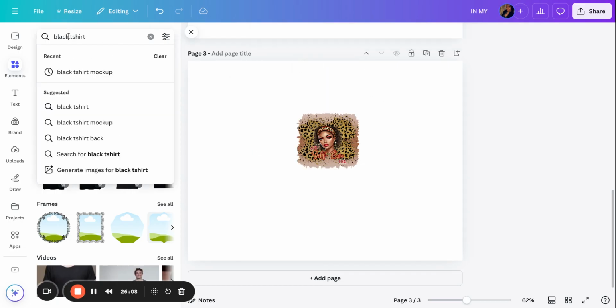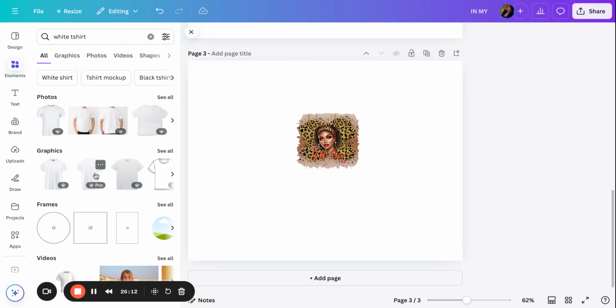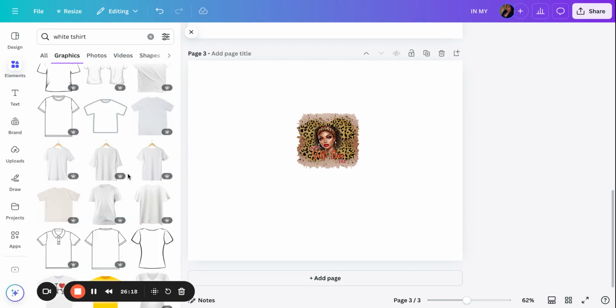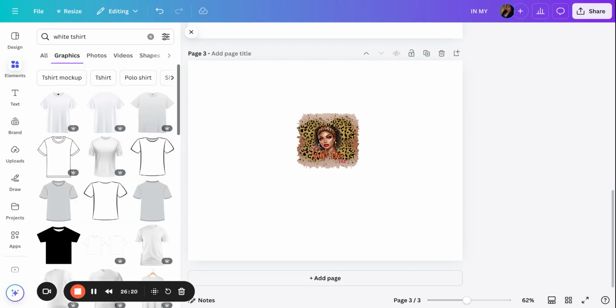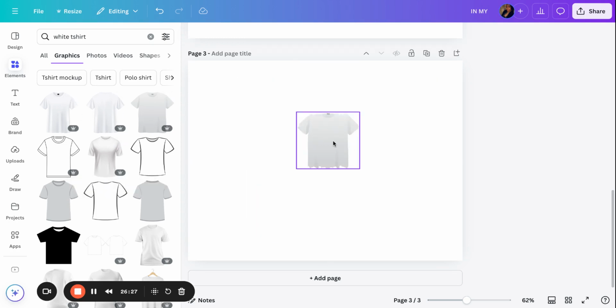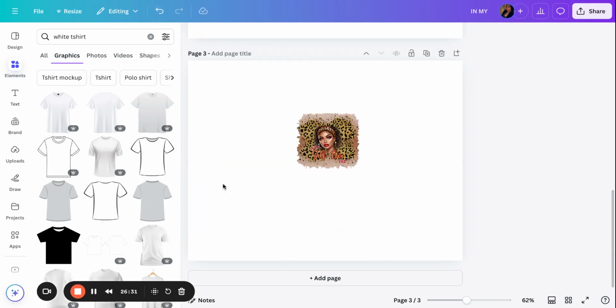If you want to do a white shirt, let's just see what that looks like really quickly. I'm just going to pick just any. Oh, you have to be careful with that because it will go into the file.